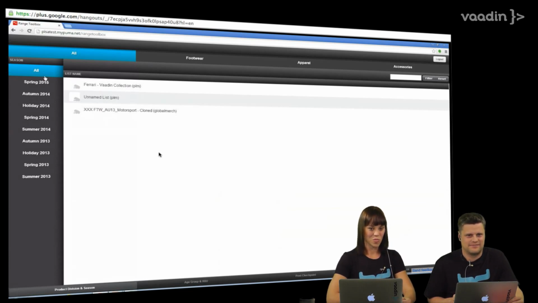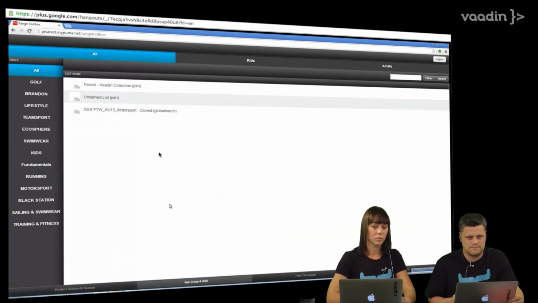Yeah. And there are several filters in place where you can filter by season or product division. And then there is a different view because the merchandisers like to work differently. There you can filter by different criteria. Basically, it's the same view, just with different filter criteria.